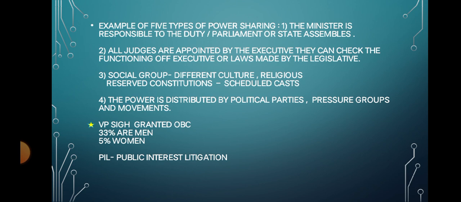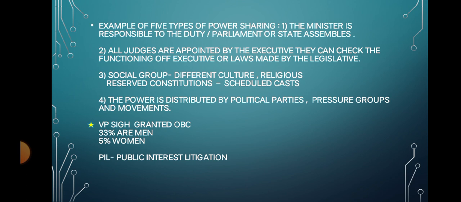For example, the ministers are responsible for their duty. Maybe the parliament or the state assemblies, everywhere each one has to be accountable. Everyone should take responsibility for the job which is entrusted. The judges are appointed by the executive, and they check the functioning of the executive, whether the laws are implemented properly or not. If any violation is there, the judiciary checks that the constitutional principles are not violated.